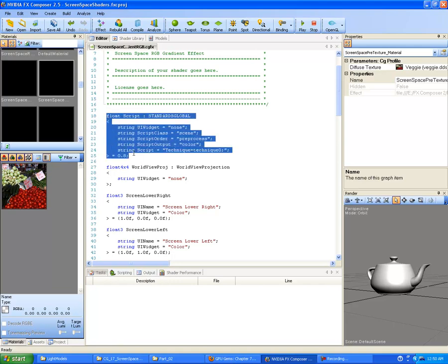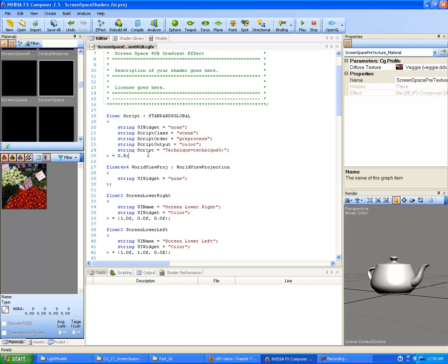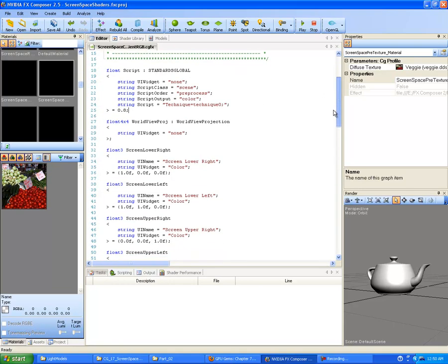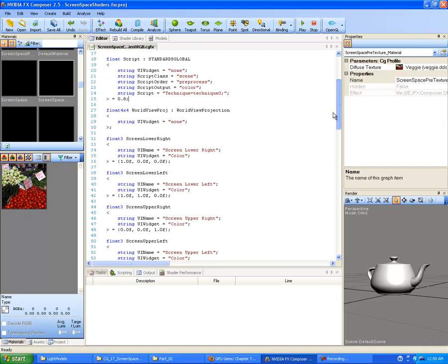This is going to change in the next shader we do, but in this shader it's still the same. And then we have our world view projection here, set to none, and so on and so forth. Very straightforward still.